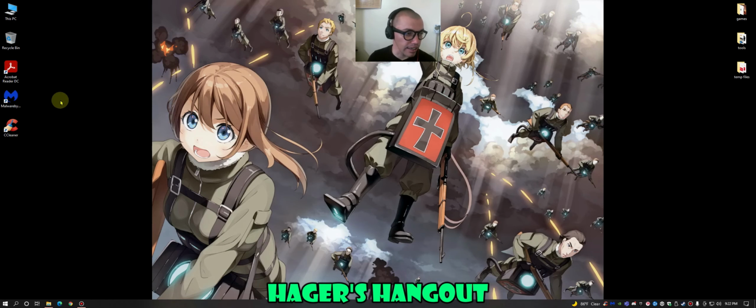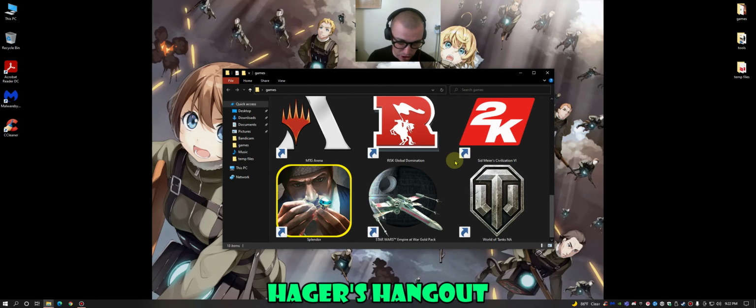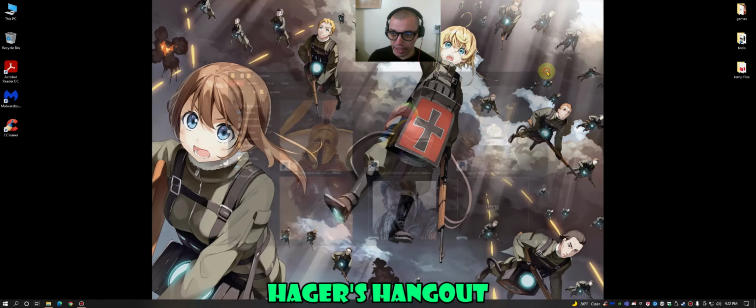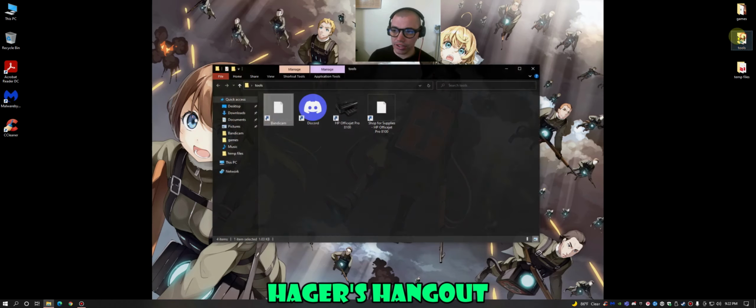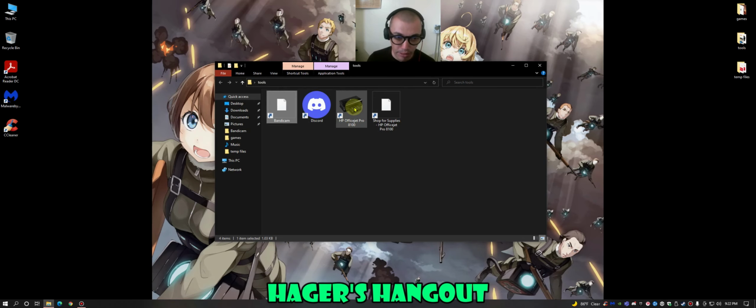Now you have a bunch of icons. Okay, you want to create folders. You do not want a cluttered desktop. Okay, you want it to look nice. So have a few folders that summarize everything. For example, I have games that have a bunch of the games that I like playing. Then I have another folder that is tools. These are for like my printer and my communication through Discord. Bandicam is what you're seeing right now, and stuff like that.